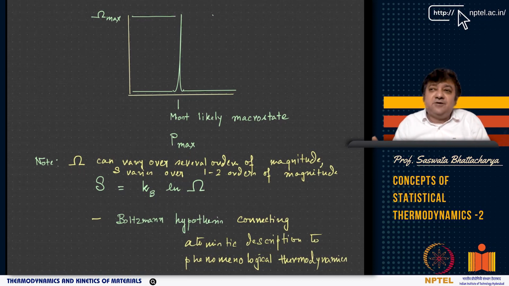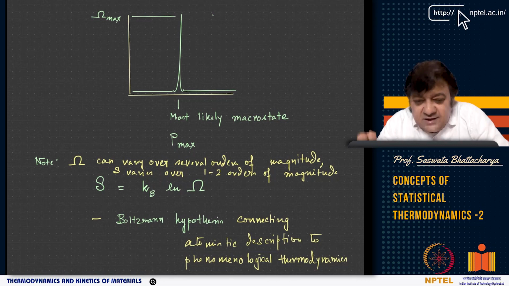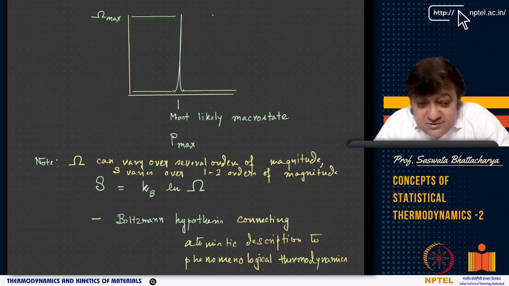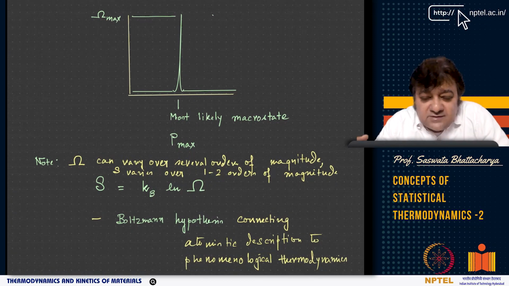30-70 was 10 to the power 25, and 50-50 was 10 to the power 29. Even with two available states, we had 50-50 with 10 to the power 29 microstates, and 0-100 or 100-0 had 1 microstate, right?